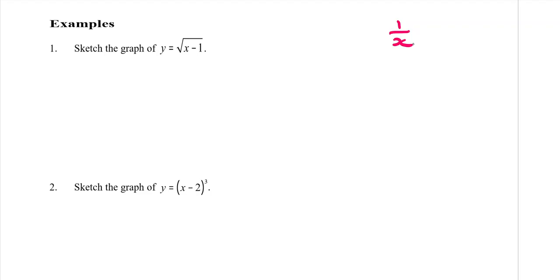What about square roots? Do you remember what you learnt about square roots? For domain? Yes? It can't be a negative, that's right. So I'm going to use that here. I know that whatever is underneath there, the x minus 1, it has to be greater than or equal to 0 because it can't be negative. I can't square root a negative, it will never work. Okay, so that tells me that x must be greater than or equal to 1.